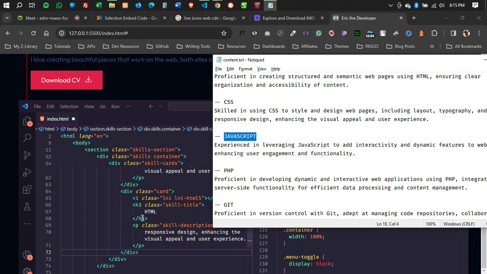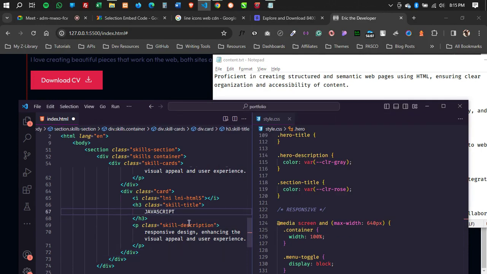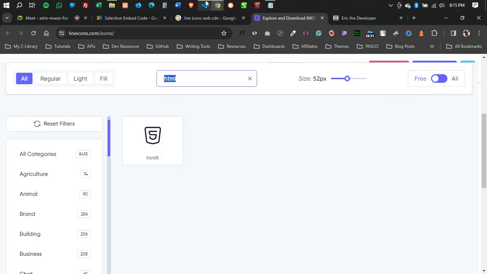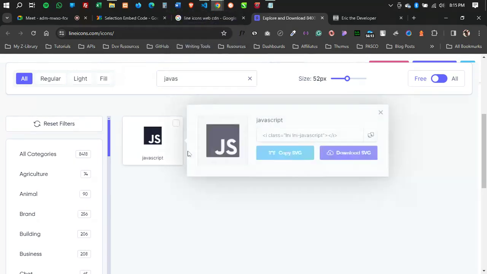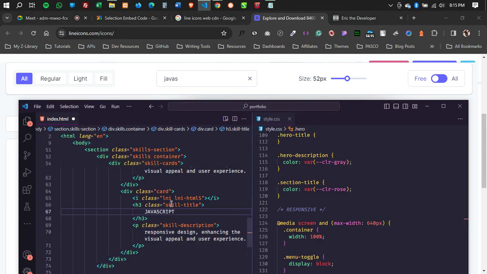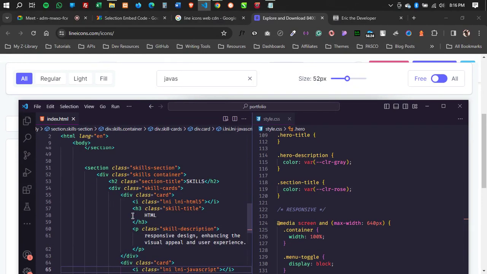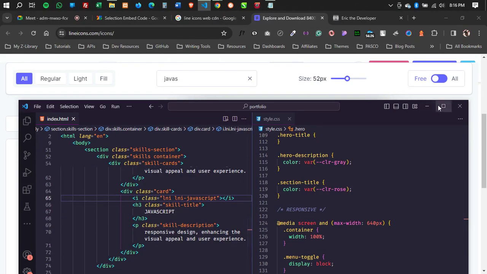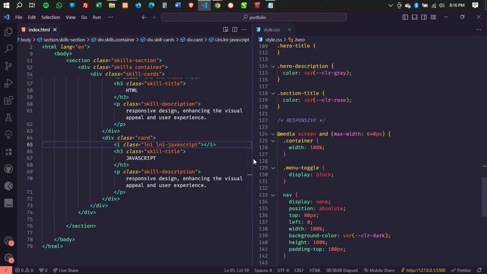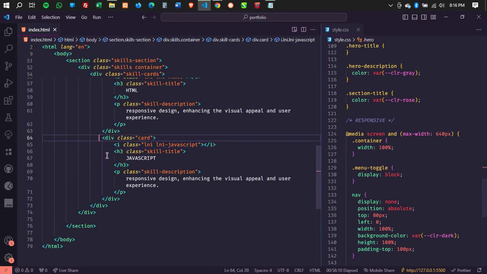So it's now going to be JavaScript. Then I'll go to here and pick the JavaScript icon and replace it. Let me make this big so I can feel a lot more comfortable working.